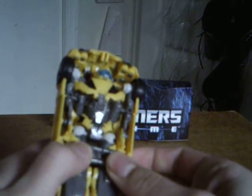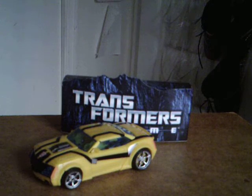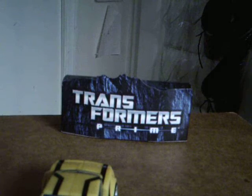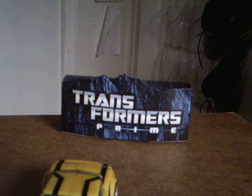Look at that — that's a pretty nuts looking transformation, because mainly most of the transformation is in his upper body; his legs are barely anything. Here is the Dark of the Moon leader class Bumblebee, so you can kind of see how they stack up. He's still a smaller vehicle, but compared to him he's got a very different style of transformation — with this one they can open up the doors and stuff like that.